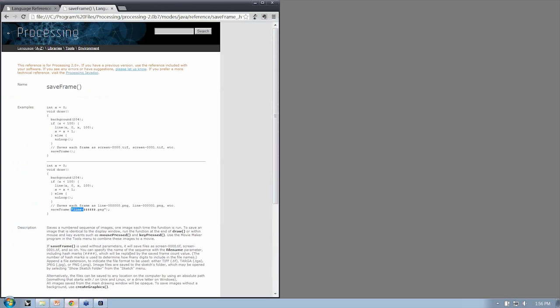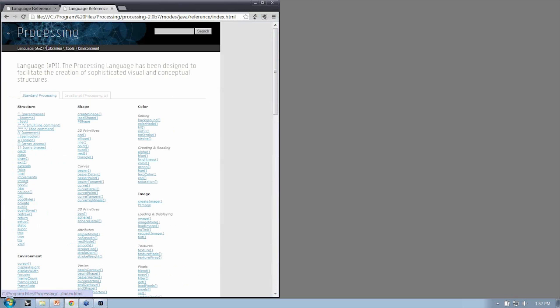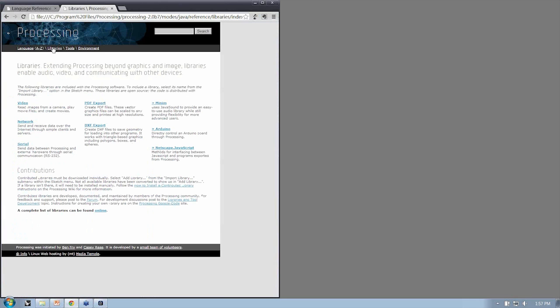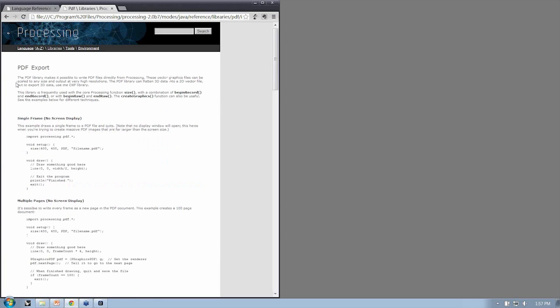So if you go back to the Processing reference, under libraries there's an option to export PDFs. If you go here, this shows you some information about how to write PDF files from Processing as opposed to PNGs or JPEGs.